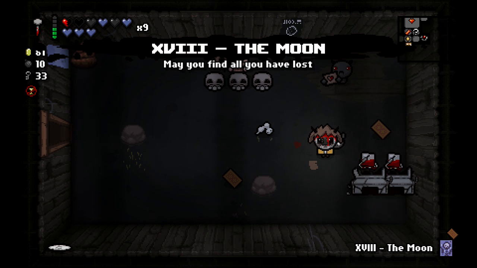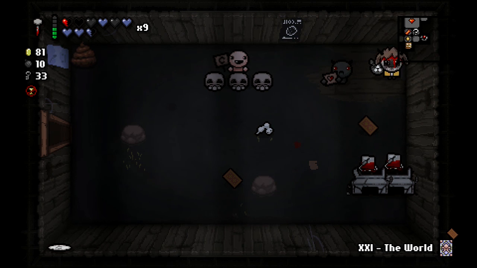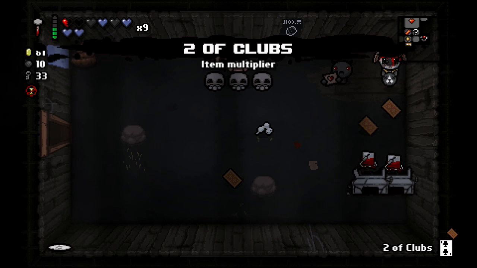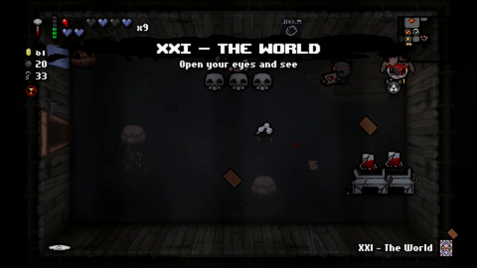Ooh, we got another teleport. Oh, now you're teasing. You know what? Screw it. The High Priestess is done. As soon as you get to Mum's Foot, I stop caring about High Priestess, even though it's still good for bosses after her. 2 of clubs. Double our bombs, huh? I guess I'll use it now, so I can still carry the world.